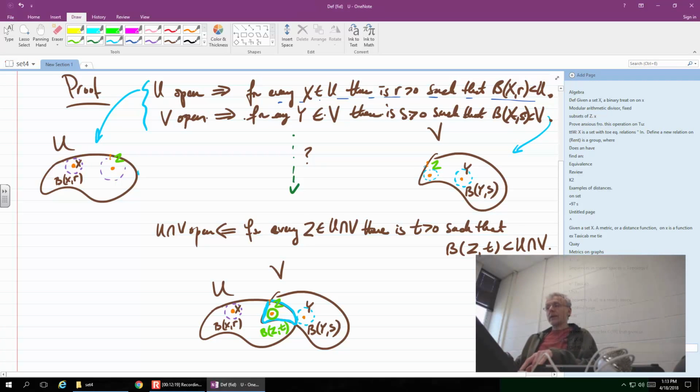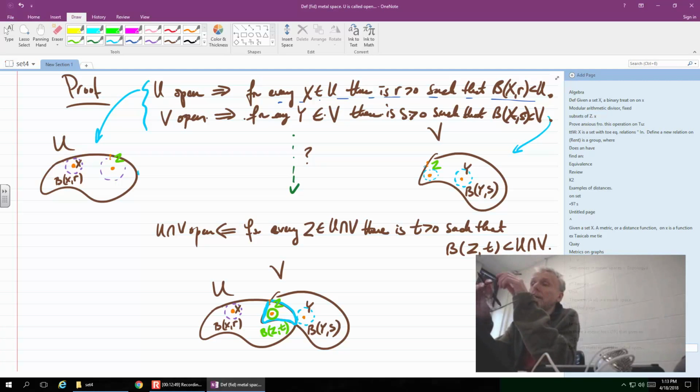Now, what we're trying to establish is the last line and the last picture, which means that if that Z belongs to both of the 2 sets, then there is a ball around it that fits inside of the intersection. That's the bottom picture. As you can see, I intentionally made these 3 pictures with the same point Z, indicating the one that belongs to the intersection. But I intentionally made those circles different in order to emphasize that they could have different radii.